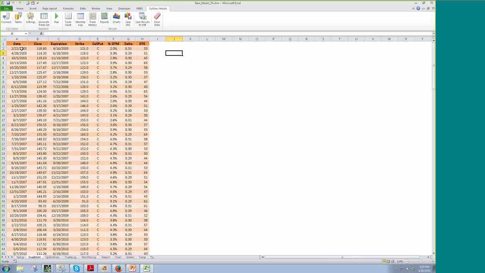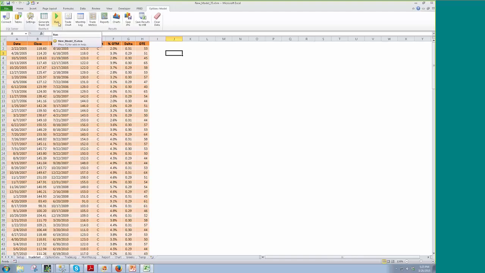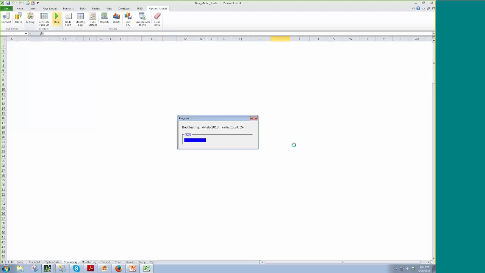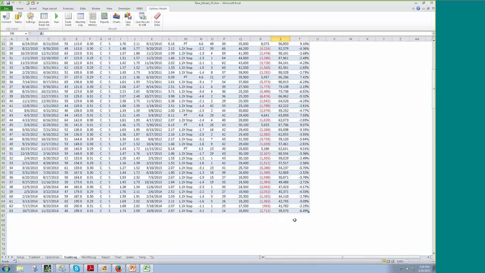Now the dates are the same as it would have been for selling a put, because it's based on the technical analysis for selling puts. It's a long system. But what we're going to do is sell calls at the same time. So it's kind of like thinking if we were going to do iron condors on those dates. So if we ran this system, you see a lot of red. In fact, you start out with 100,000, you end up with 39,000.